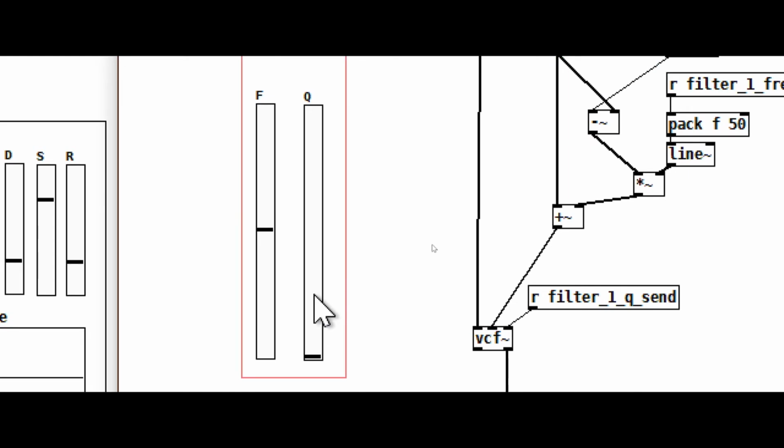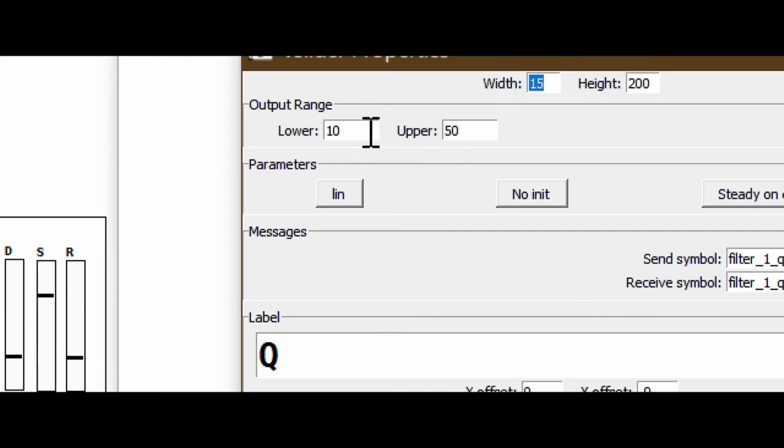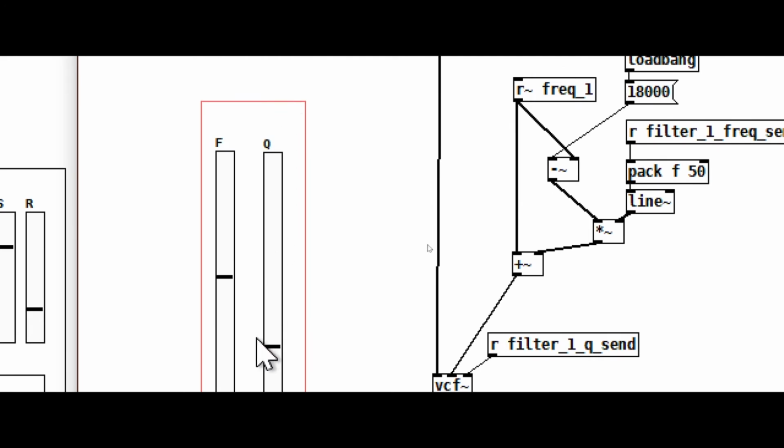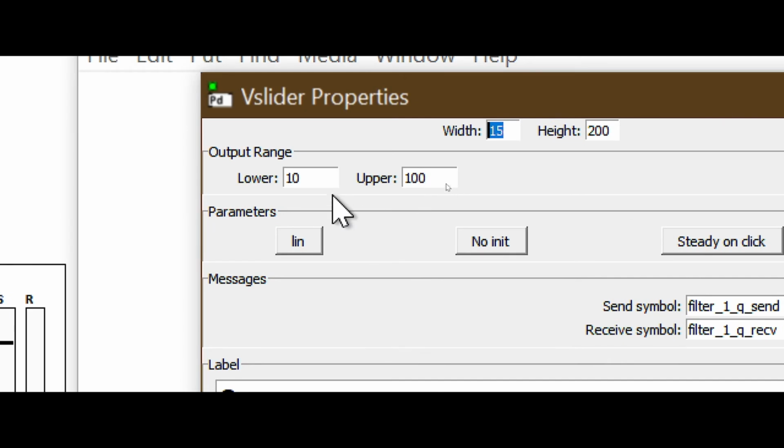I'm going to make the range even wider. Let's have it be 10 to 100. Try that. No, most of that range doesn't really do much at all.